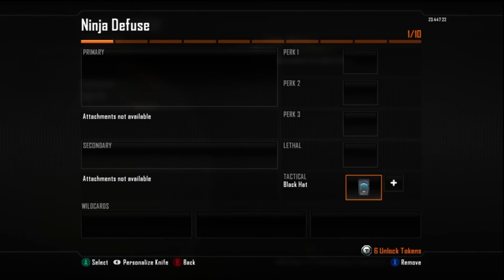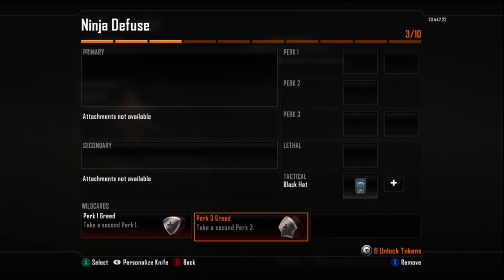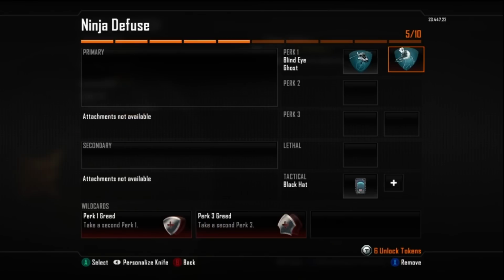Now, your perks play a big role in ninja defusing, so if you want the best chance of getting a defuse, this is what you need to do. First, in your wildcard slots, you should equip perk 1 greed as well as perk 3 greed. Now for your actual perks. In the perk 1 tier, you should select Blind Eye and Ghost.